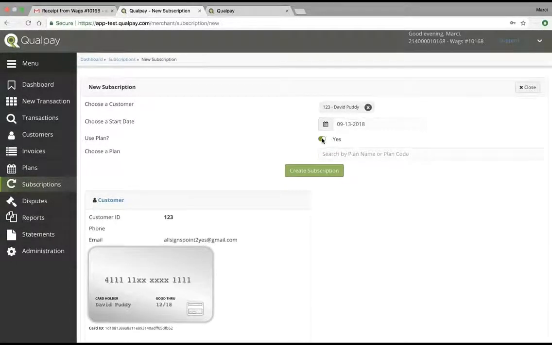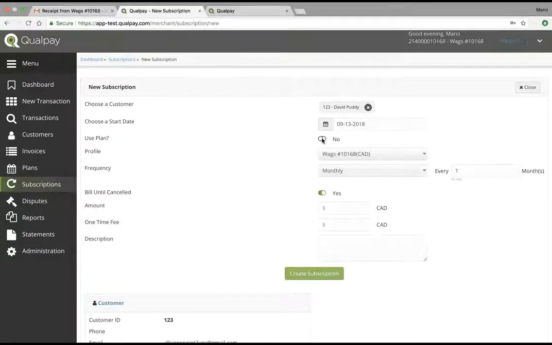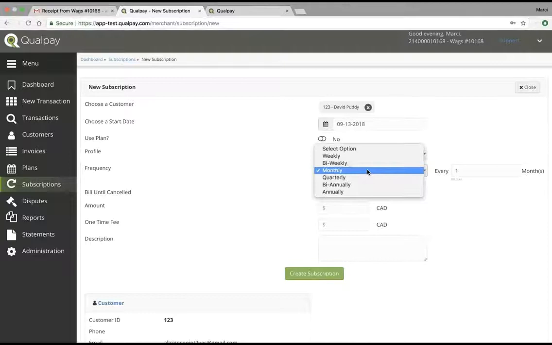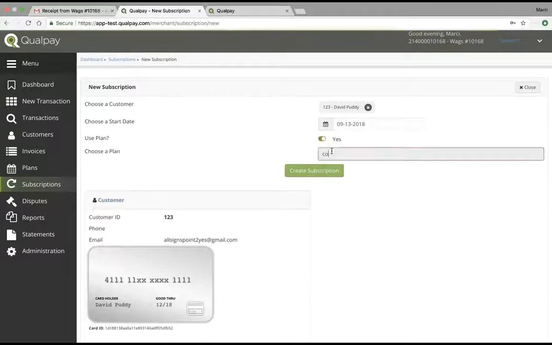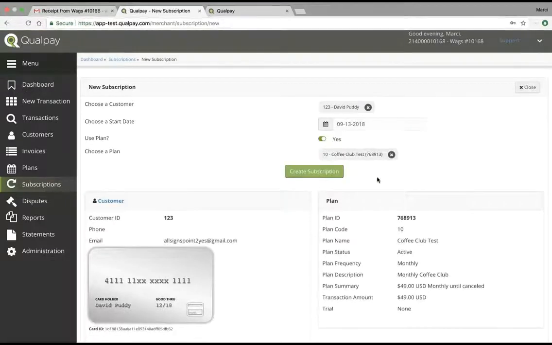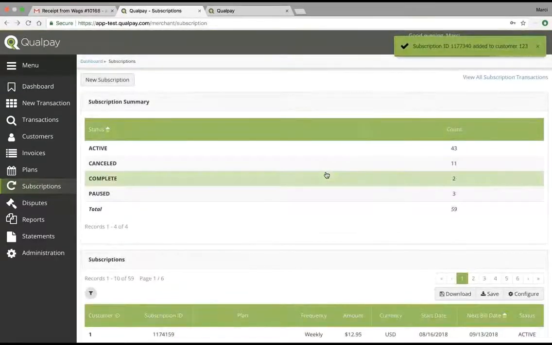You can then go ahead and decide if you want to use an existing monthly budget plan. So maybe you have a lot of customers that utilize the same plan. If not, you can go ahead and set them up individually. The cool thing about our subscriptions, and I'll get into this in a little bit more detail when I do that demo, is that there's lots of different options. You can charge weekly, bi-weekly, quarterly, annually, biannually, all of those good things. For the purpose of the demo, let's just go ahead and set him up on a plan in here that we've created. Okay, so this is a test account. It's a coffee plan. He'll get billed $49 on a monthly basis, and we'll go ahead and create that subscription.